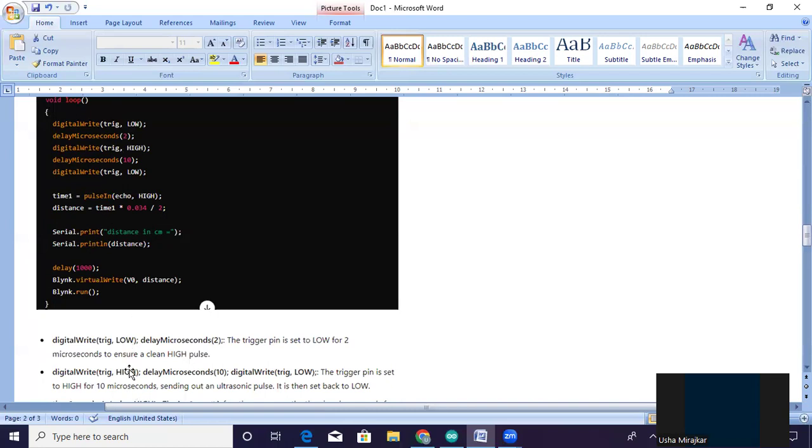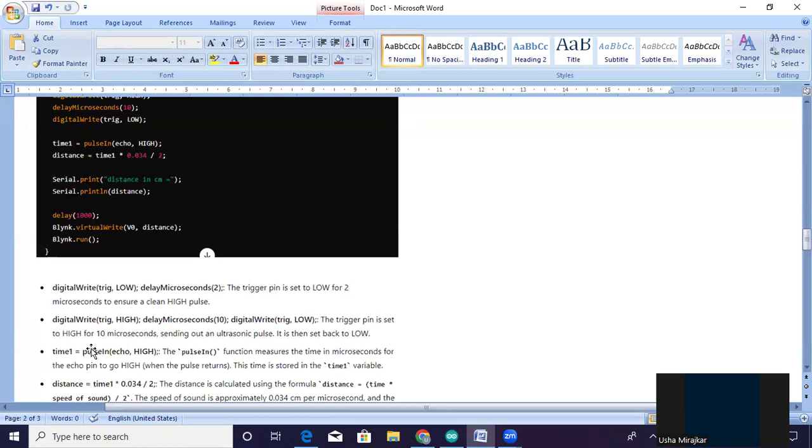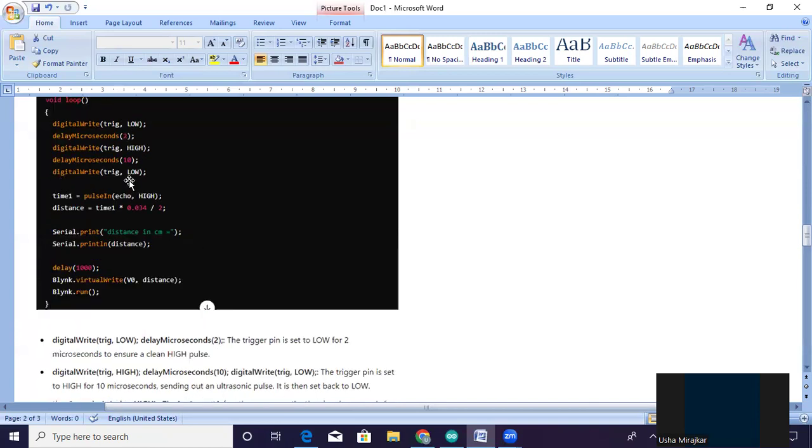It will ensure that a clean high signal is given to the trigger here. Next is the delay of 10 microseconds. If you observe here, after 10 microseconds again the trigger is given to low. Up to 10 microseconds the trigger is high and after that it is given the low signal here.